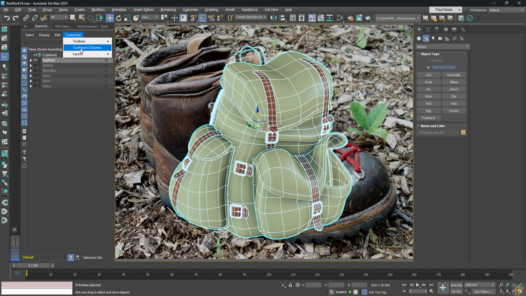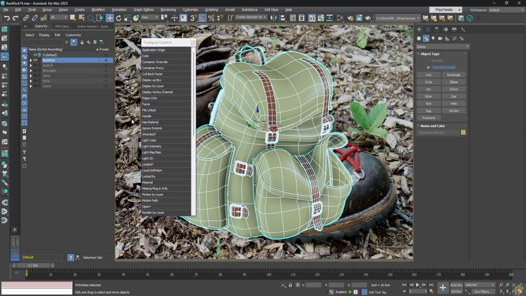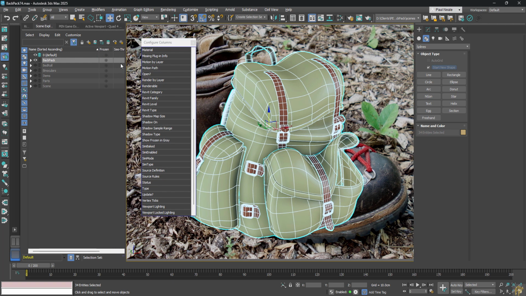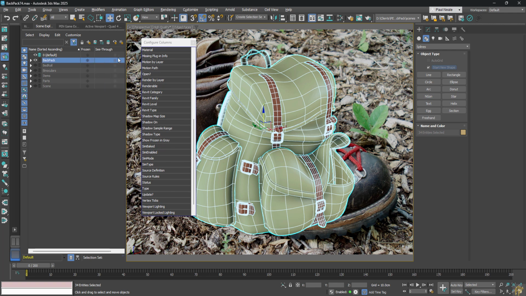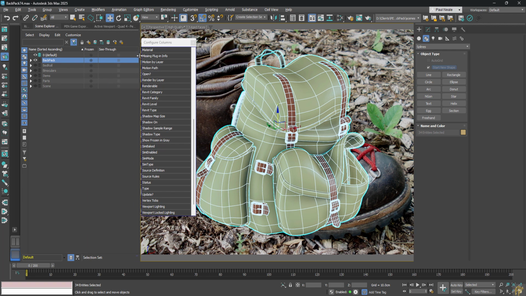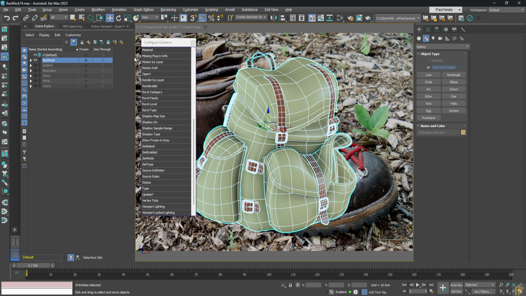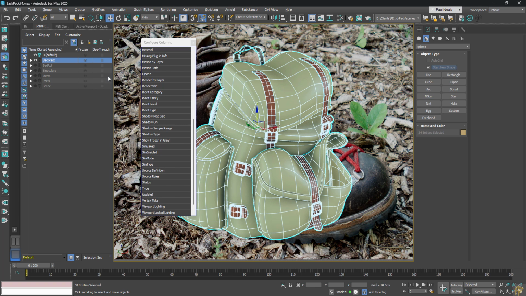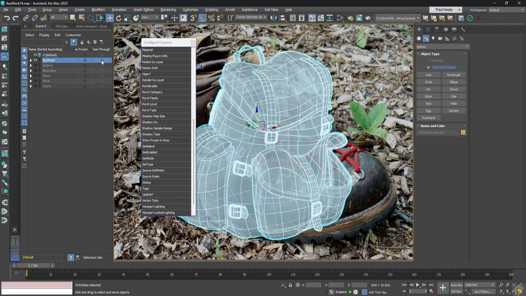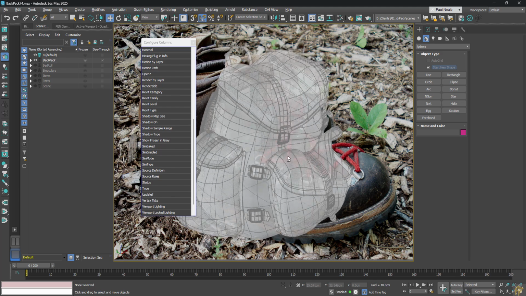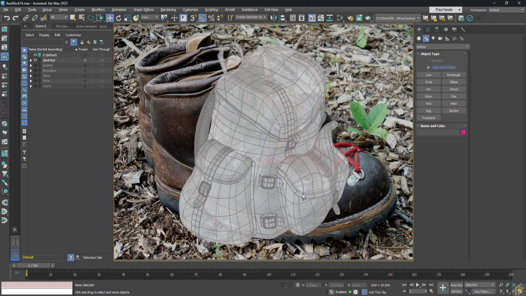Under Customize, Configure Columns, these are all the columns we can add to the Scene Explorer. I'm going to scroll on down and find see-through, and I'm just going to drag and drop that wherever I want it to be. Now, if I just move that, you'll see that there's the see-through column. Okay, so we can get that up there. I'll just make it smaller. And there we go. We got see-through. And if I make that see-through now, because we set it to by layer, it'll now make those all see-through. And then I can freeze it. So now I can't get to them by mistake. Okay, so now I've got this in there.